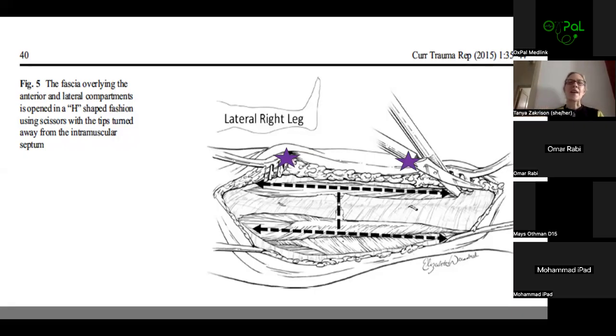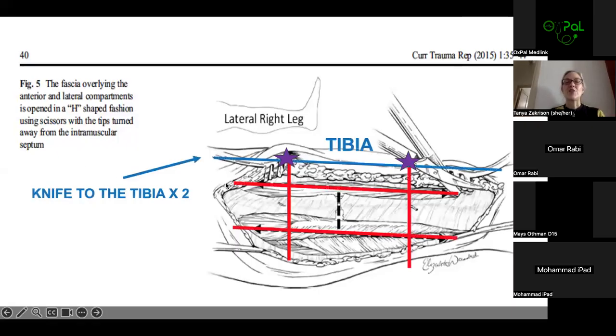So you sit there in your mind, you're like, hey, I opened up both compartments, that's great. Well, this is where I think we should do something different. I think you should do the same incisions where you have your one skin incision with your landmark being your thumb in front of the fibula, making an incision down from the tibial plateau down to your lateral malleolus. You want to make your incision along your anterior compartment and your lateral compartment, but instead of doing one cross in the middle, you're doing a hashtag in two locations, and these lateral incisions touch the tibial bone itself. That way, you're going to know that you'll have opened up this 1 centimeter compartment that's very easy to miss. And so no compartments will be missed that way.